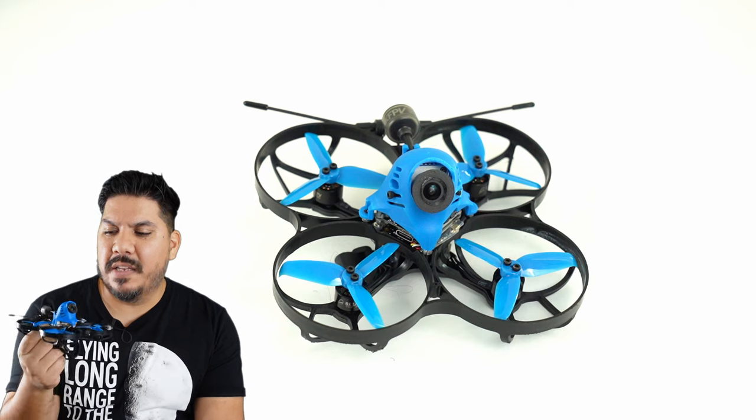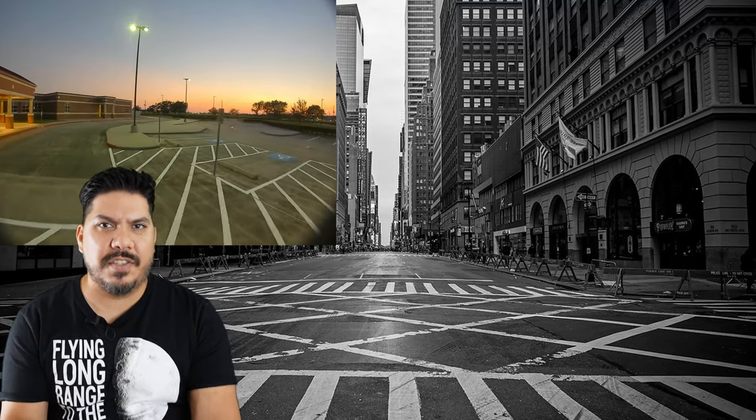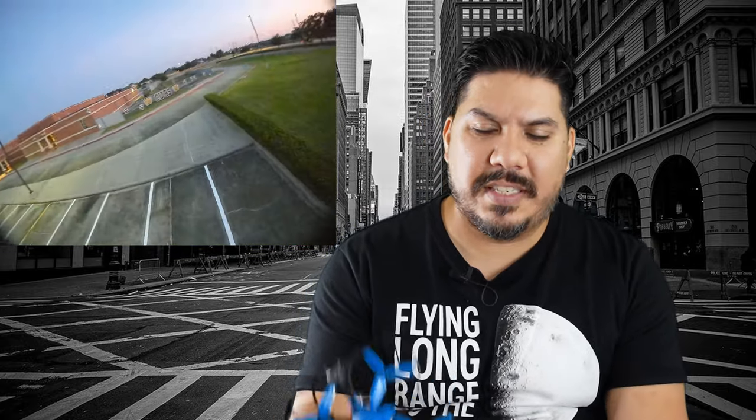It does kind of operate a little bit on the heavier side, so it does not fly like a toothpick. It flies like one of your heavier style OG 2.5 inch, which really has a special feel. Now that this is the second 2.5 inch flown on DJI, it's really bringing me back to 3 years ago when 2.5 inch was the hottest thing around. Those things fly a little bit faster, a little bit heavier than your modern day toothpick style.